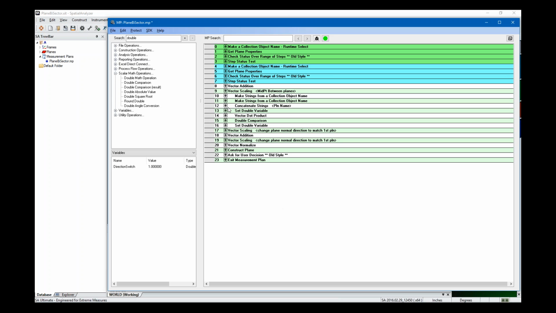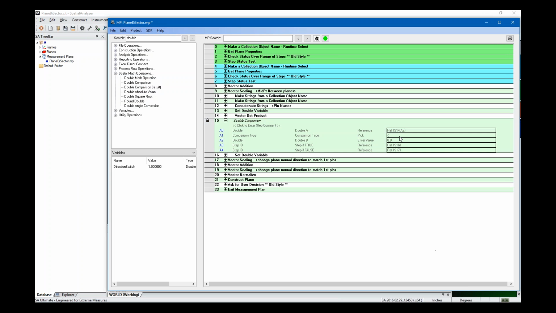Okay, so search, indentation, colors. The last thing is locking. We can lock scripts. I think you all knew this if you've used MPs for quite a while, but we can always lock your measurement plan. We can also lock individual steps. So instead of locking the entire script, I can just lock an individual step, and now I can't make any changes to that particular step.